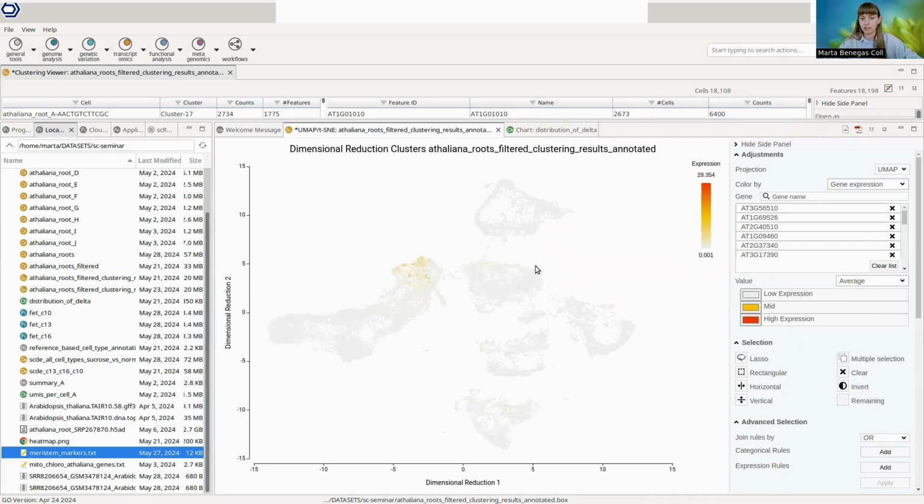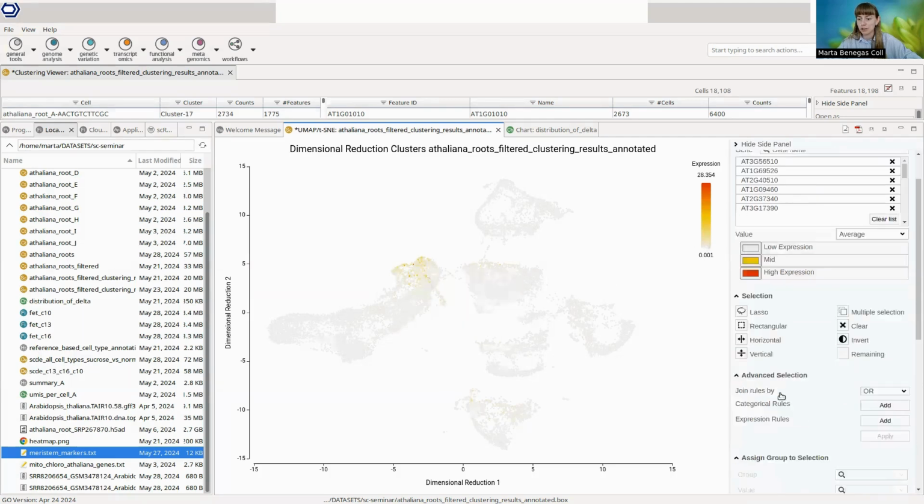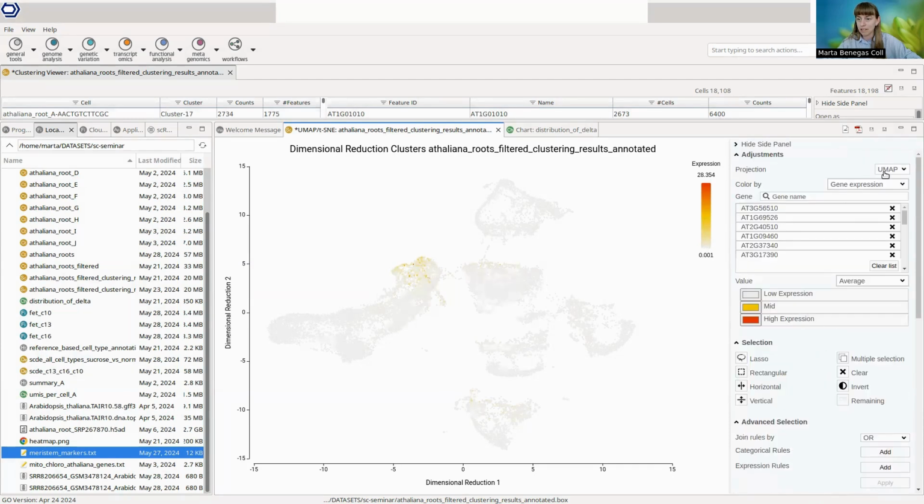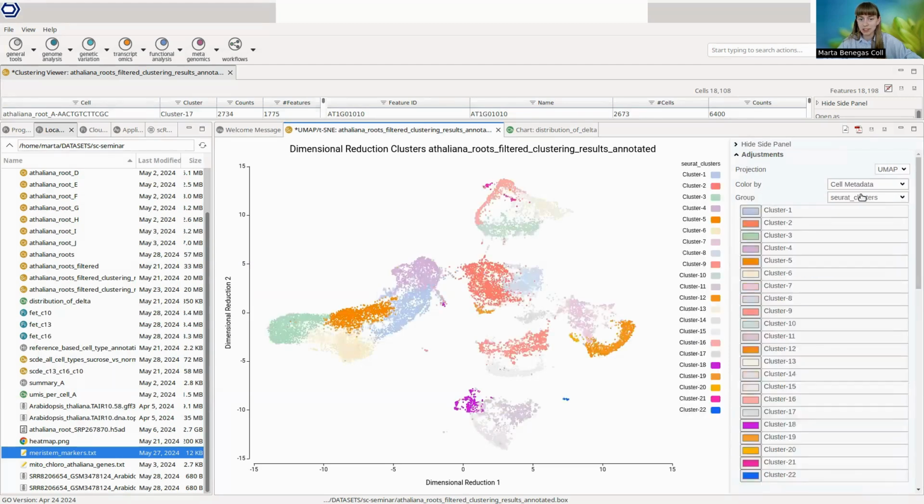Let's wait a little bit. Yeah, here we have. So we can choose to plot the average, the sum, the minimum, or the maximum values of all those genes. So we effectively see that these marker genes are more expressed in this area of the plot. So I think that now I will select those cells that moreover are in the same cluster, in cluster 4.